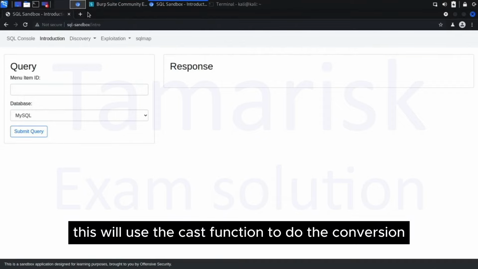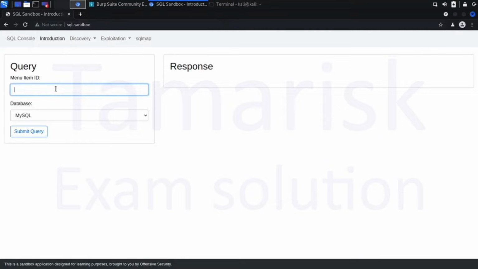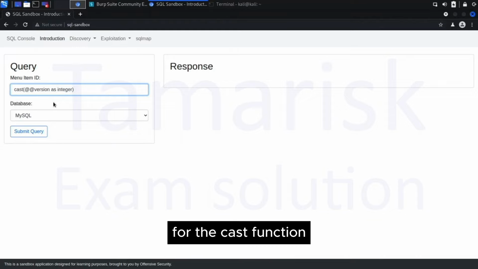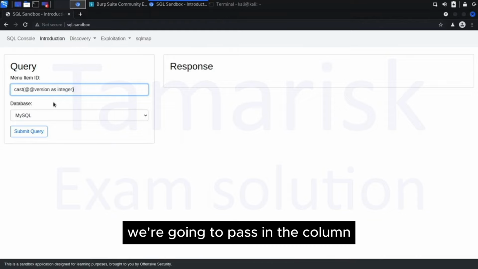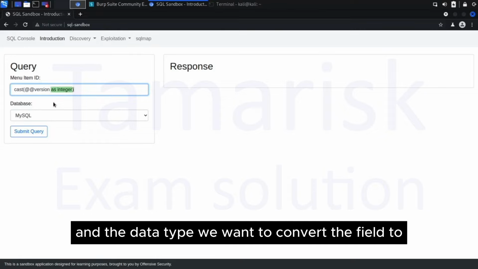We'll use the cast function to do the conversion. We'll enter cast version as integer in the menu item ID field. For the cast function, we're going to pass in the column or field we want to convert, followed by as and the data type we want to convert the field to.